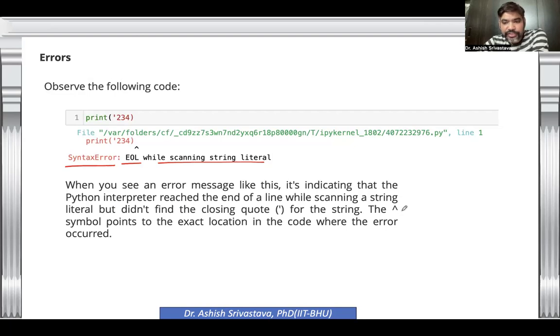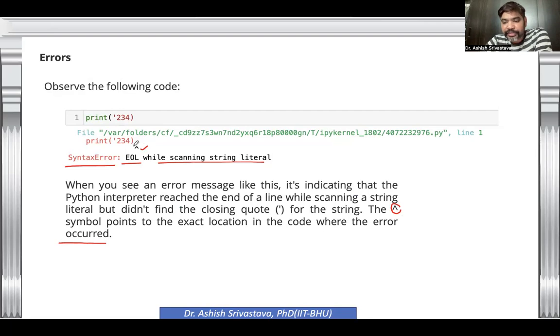And when you run this, the caret symbol points to the exact location in the code where the error occurs. So here you see this is pointing over here. So it's saying that here we have made a mistake. Okay, so this type of thing will become handy when you run the code, so you can know exactly where you are making the mistakes in your code.